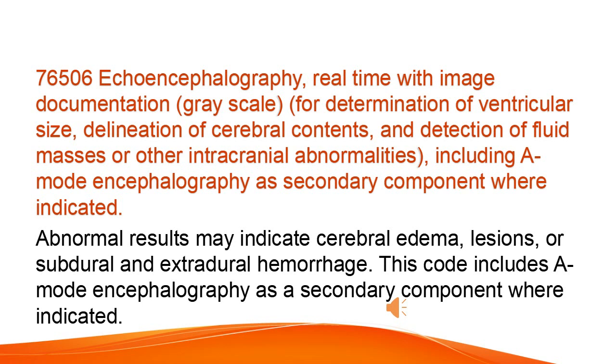Echoencephalography, real-time with image documentation, grayscale, for determination of ventricular size, delineation of cerebral contents, and detection of fluid masses or other intracranial abnormalities, including A-mode encephalography as secondary component where indicated. Abnormal results may indicate cerebral edema, lesions, or subdural and extradural hemorrhage. This code includes A-mode encephalography as a secondary component where indicated.